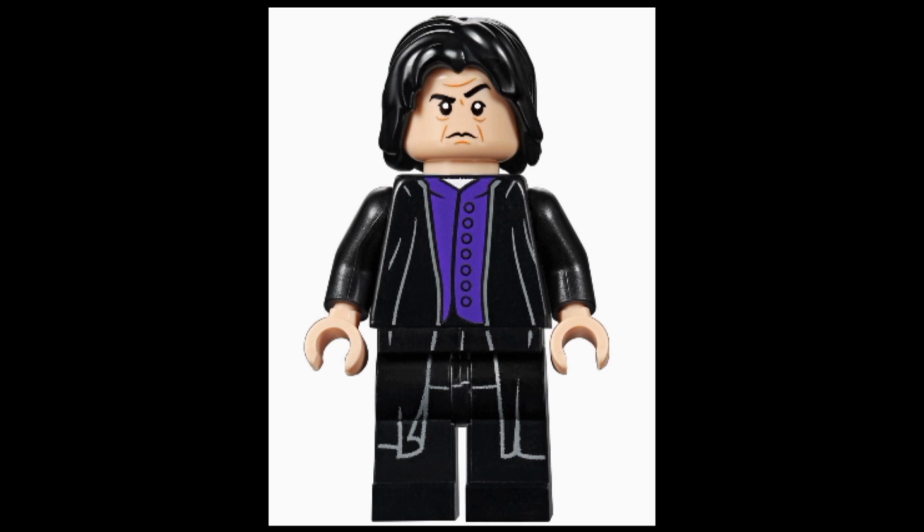Like, I think Snape is pretty good here, though, and I think it makes more sense to include him here than in Quidditch Match. So this is good, but, nice hairpiece, like the face print, good likeness to Alan Rickman. The alternate face, which there isn't a picture of here, isn't as good, but it's still fine, but this main expression is great. The torso print is good, glad to see purple brought back onto Snape, and the legs are just General Hux's legs from The Force Awakens, but it's a perfectly fine reuse, so it gets a pass here.